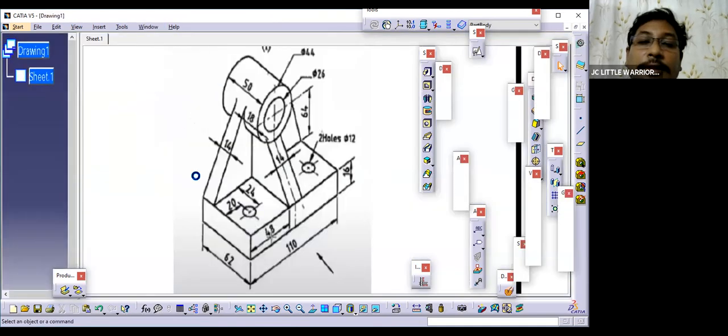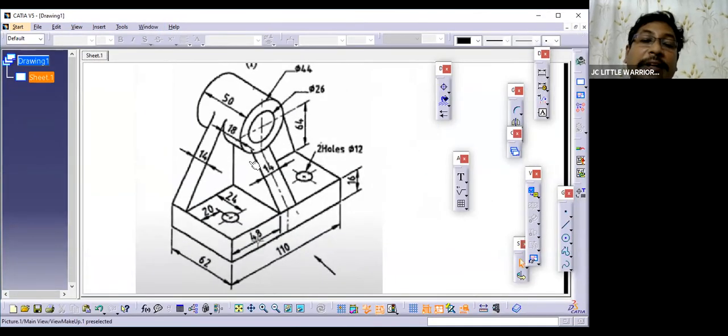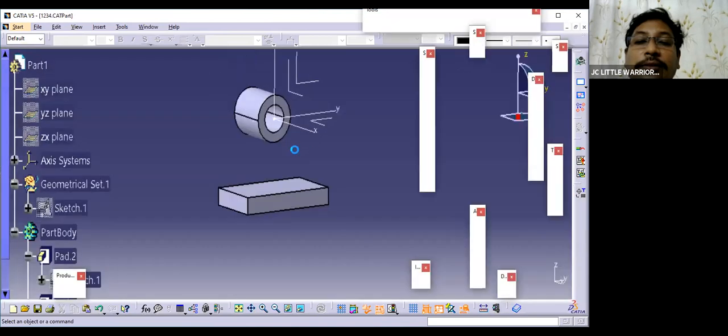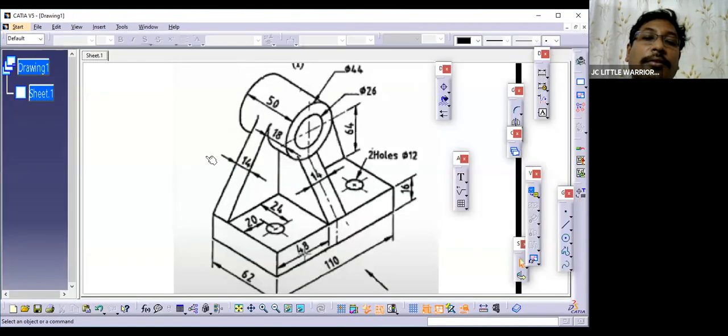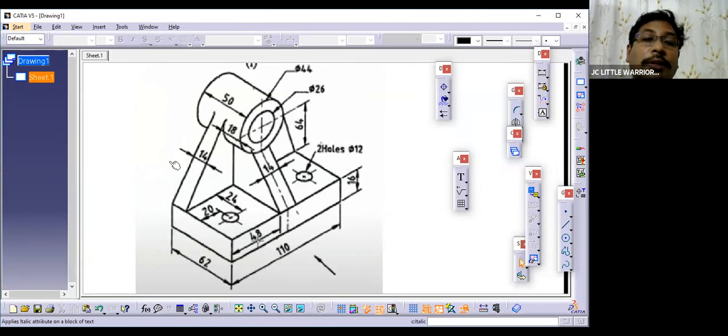Let's see where it is placed. 18 mm from this face, isn't it? From the front face, it is 18 mm rearwards. So this is my front face, and from 18 mm it is starting. Okay, 18 mm, and what is the thickness? 14 mm. So I need to take a plane at the distance of 18 plus 7. So we have to consider it at the mid of this figure.